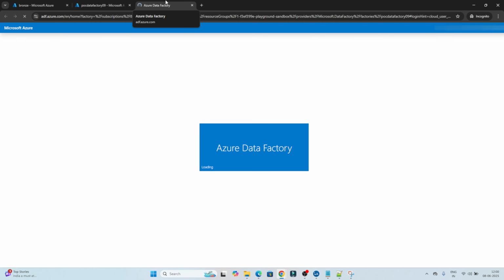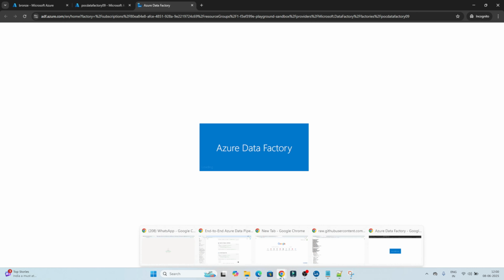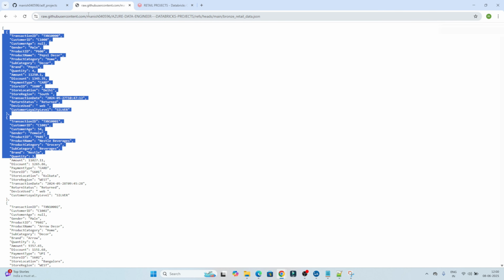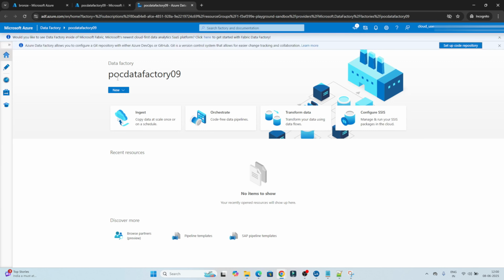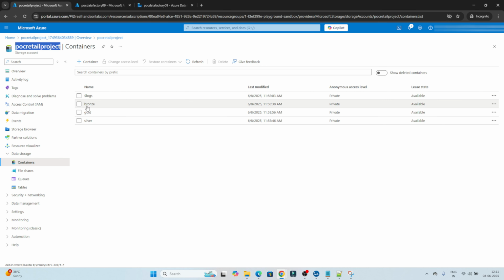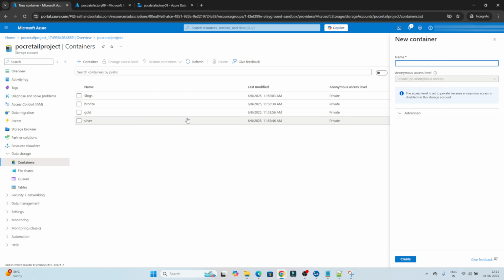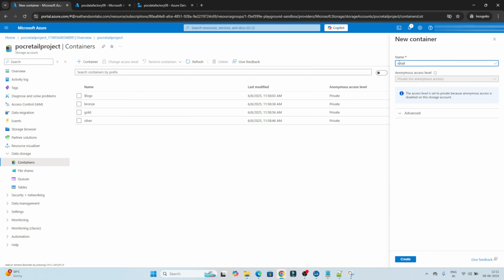Now after that we will try to create a data pipeline, and what the data pipeline will do is fetch the data from this particular URL or API you can say, and bring it into the ADLS account. So this is opening a data factory account. Now before that, in ADLS I have created multiple containers, right? Instead of that, I'm going to create one container, retail. This is the container I am going to create, retail, because the project name is retail, right?